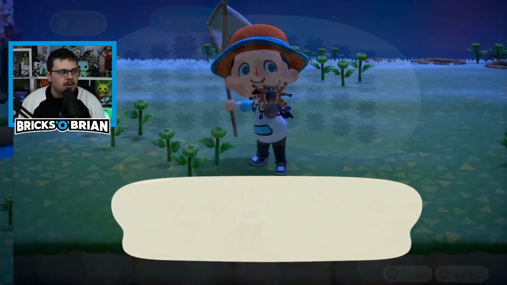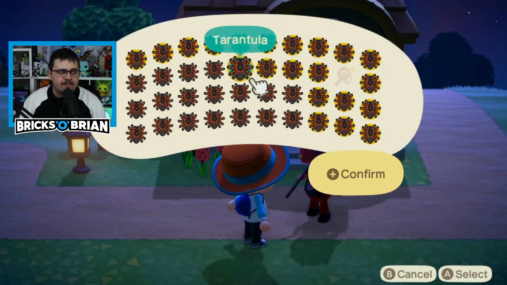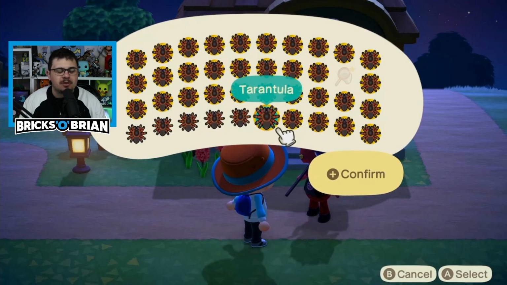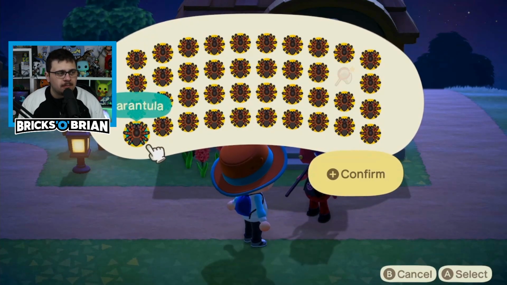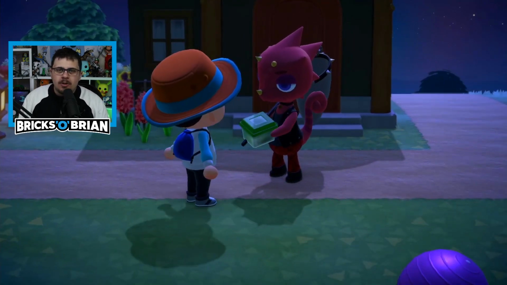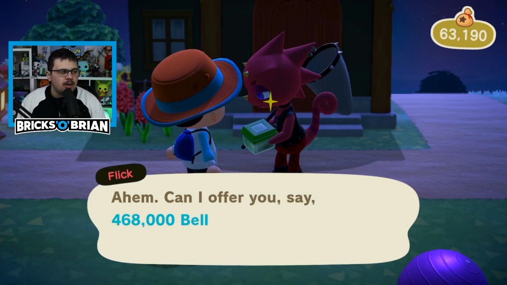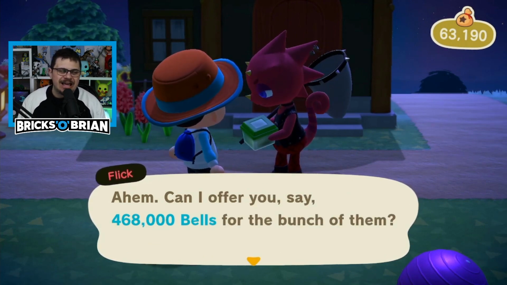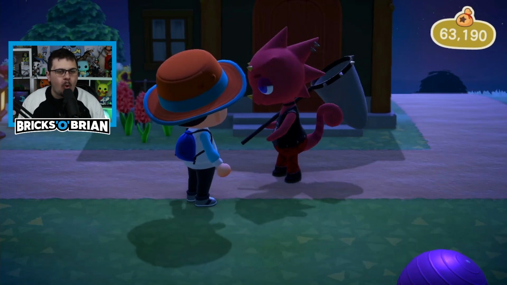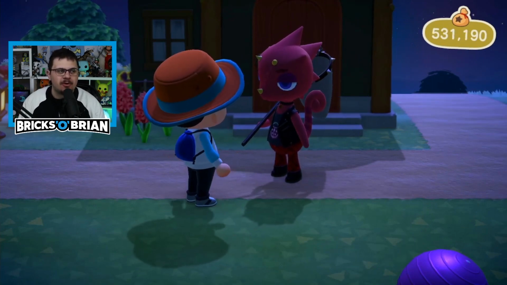And so, let's see here. That's my full inventory there. Now Flick gives you 30% more for all of the different bugs that you have in your inventory, and obviously the tarantulas go for big money. So you can only imagine how much money that ended up being right there. 468,000 bells. Holy mackerel. Wow. Yup, there it is. That is easily a mortgage payment right there.